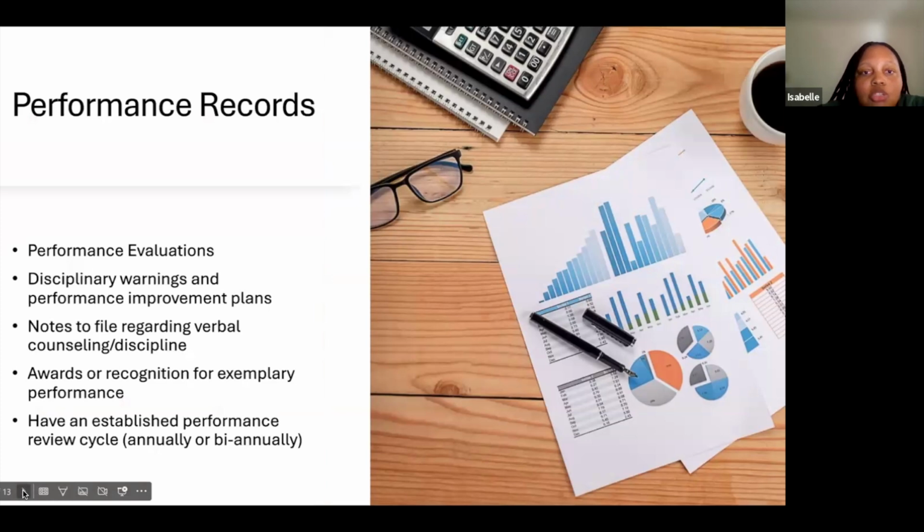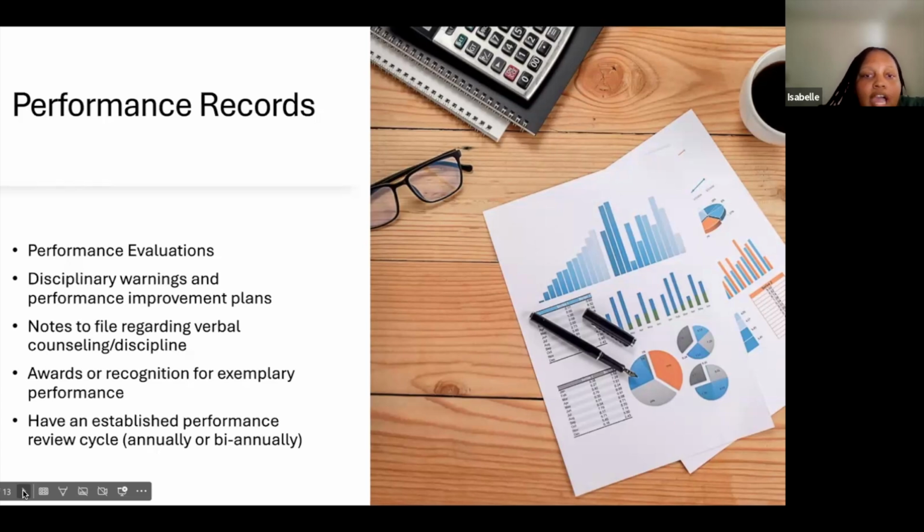The next section should be performance records. This includes your performance evaluations, disciplinary warnings and performance improvement plans, notes around any verbal counseling or discipline that you've done, and of course awards for recognition for a great job, maybe a certificate for that as well.